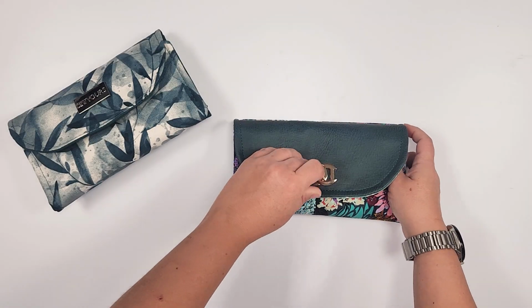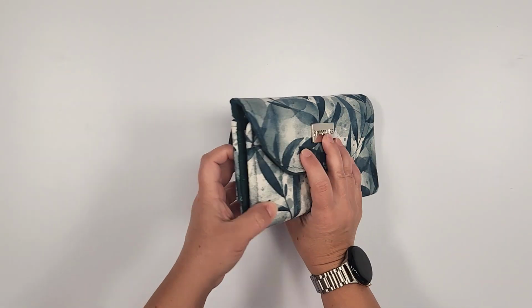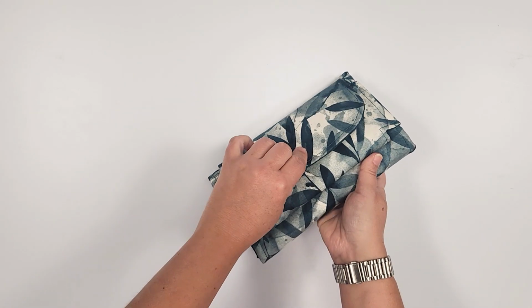For the back exterior of this wallet, I decided to omit the phone pocket, as I was finding that I wasn't carrying my phone with my wallet. I prefer to keep it in my purse or in my back pocket. So that is the change that I made for this particular wallet right here.